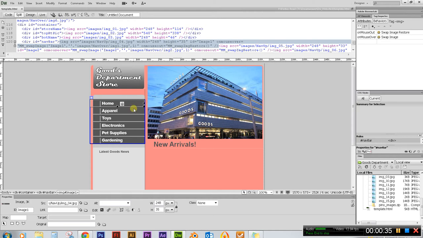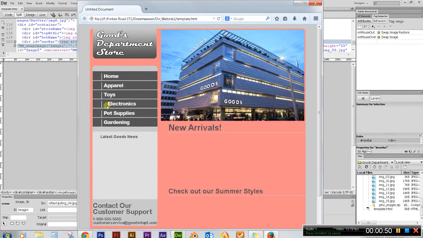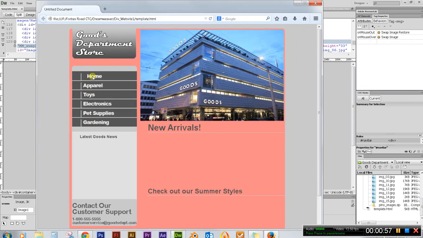Now, upon being done with the last video, we should have this. Give it 1 second. Whoop, came up on my other screen. We should have our page with the background color on there and our rollover effect on the nav buttons. So I'm going to close this out. If we're not this far, then we have to go back to the previous videos.